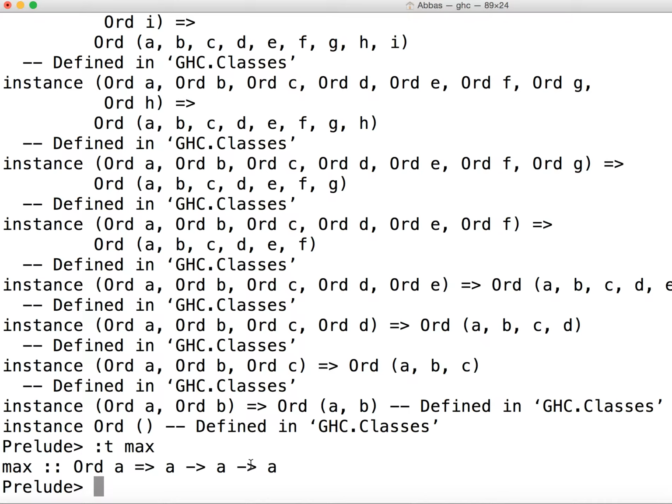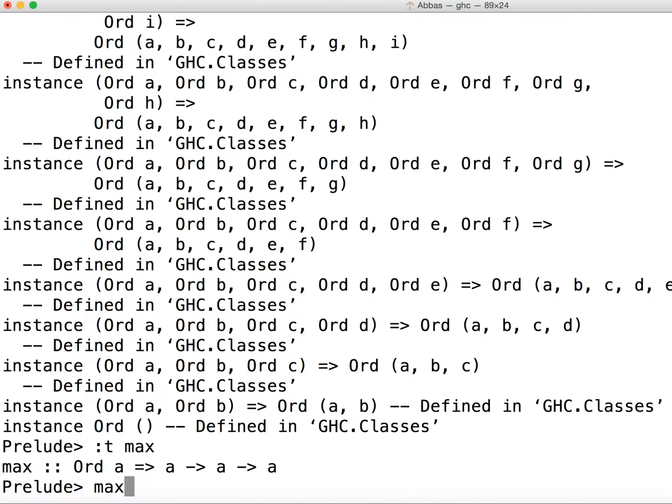But the constraint here is that whatever value you give me, the type that is associated with that value must be an instance of the type class ORD. Otherwise it just won't work.